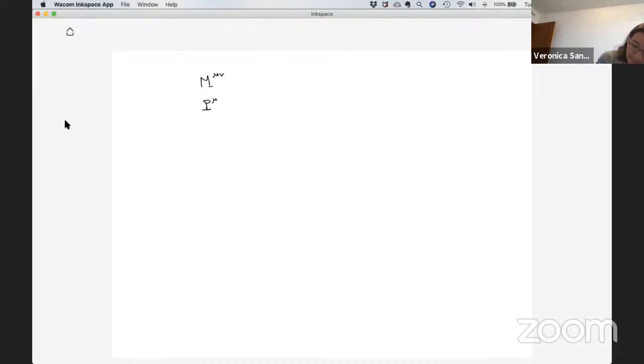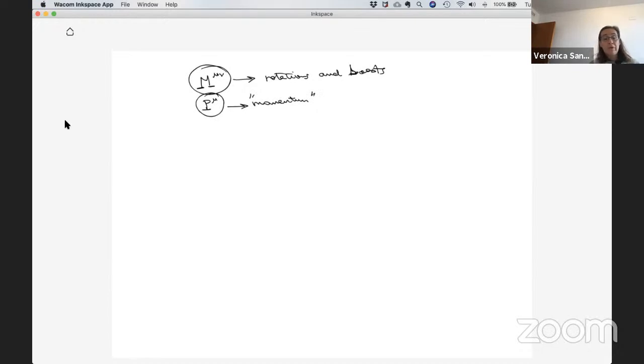So actually what happens is that you can write these generators of the Lorentz group as a combination of rotations and boosts. And again, here I'm assuming you had a course on special relativity, advanced course, and in general relativity, and you know what I'm talking about. And this generator of translations would be precisely the typical momentum representation. It will end up being the momentum associated to a particle when we talk about a very simple situation. Okay. So think on these M's and P's as simply being some 4x4 matrices acting on quadrivectors or vectors of 4 components.